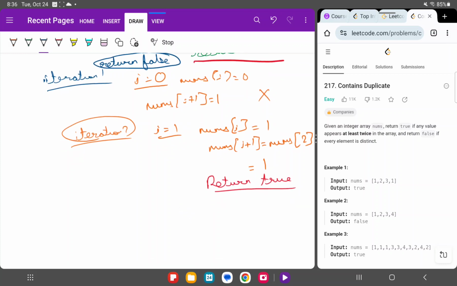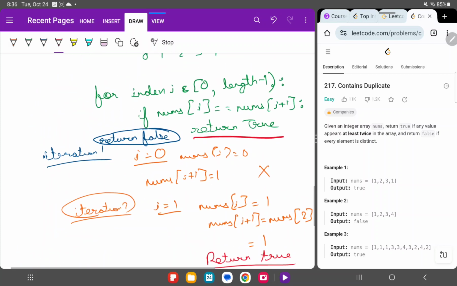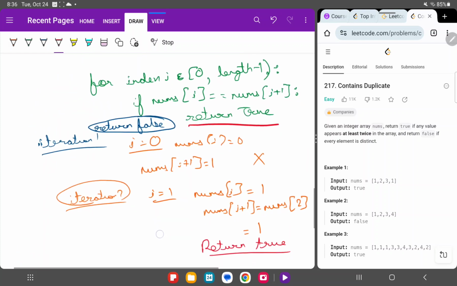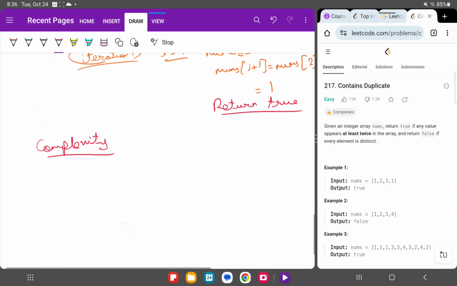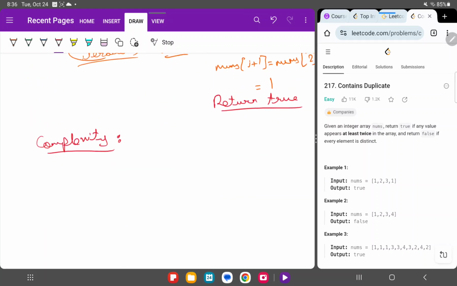What would be the complexity of this algorithm? Notice that we're using here just one iteration of the array, right? So the first thing that comes to your mind would be an O of n algorithm. But this part is O of n, but we have to sort initially, so that can vary. The quickest way to sort, maybe using a merge sort algorithm, is O of n log n. So therefore the algorithm would be O of n log n. This is for sorting and this is for searching.